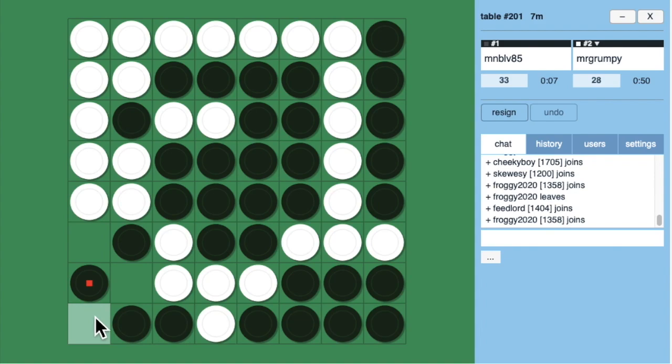So let me just count. 31 minus 4, 27 plus 6. So this is a 33, 31 sequence perhaps. 31 minus 1 plus 3, that's 34. So playing the corner is probably easy to get the win.